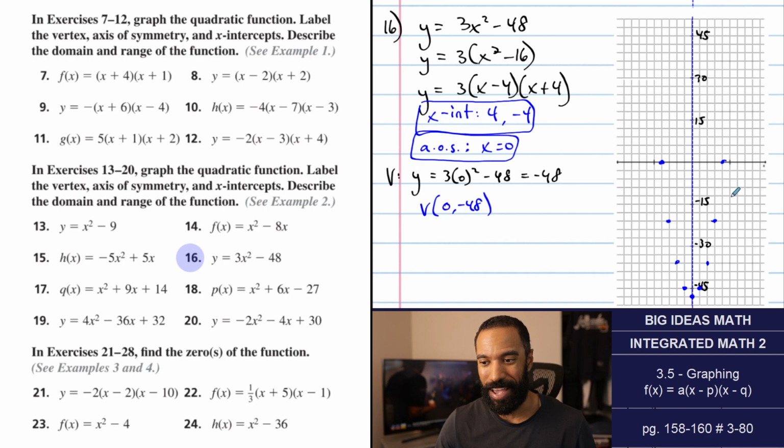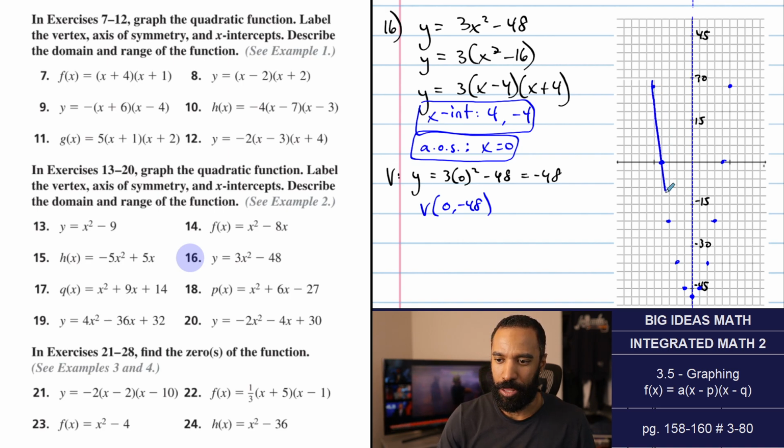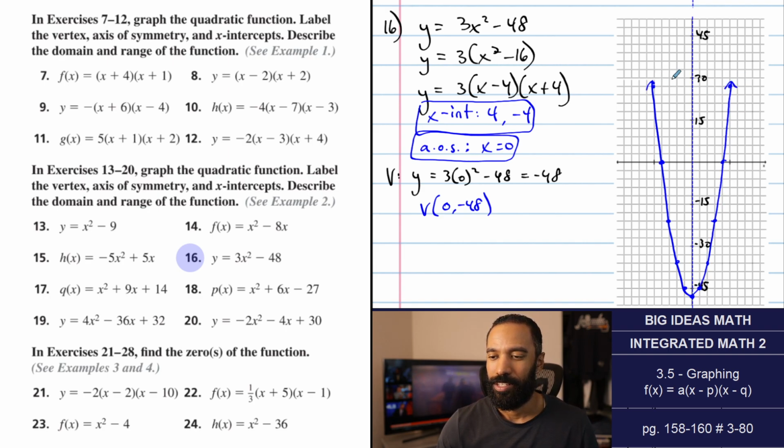75 up is 25 now, right? So 25 up from there, I think, is right here. I think that's all I can fit. So pretty tall. I mean, I compressed it by going by 3s, but I kind of had to. I don't have a graph tall enough to do that. At least, even if I did, you wouldn't be able to see it all on one screen. Pretty good looking graph, I do declare.